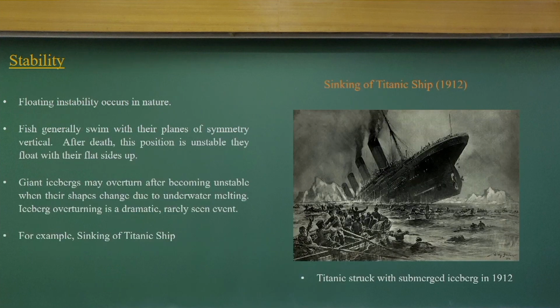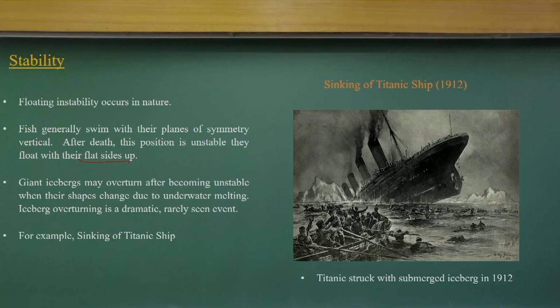Just let me say what the applications of the stability of floating objects are. If you observe a dead fish, you can see that it is tilted when the fish is dead. Finally, it floats on its side, unstable, with its flat side up. This is because of the change of the center of buoyancy. When the fish is swimming, the symmetric axis is different, and once it is dead it changes and cannot hold a stable position.